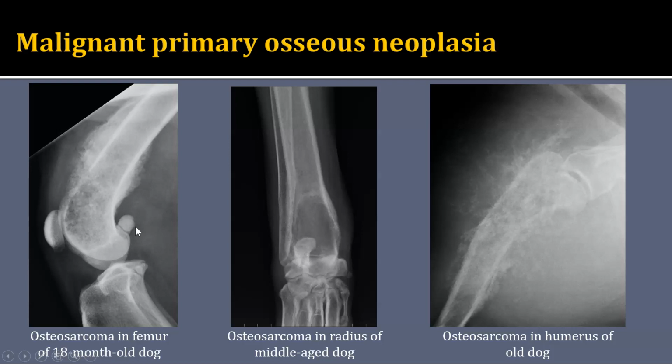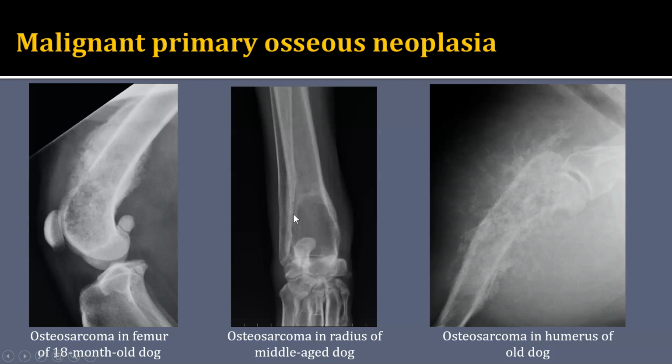This slide just shows some additional examples of how osteosarcoma might look in different patients. The first image on the left of the slide is actually a juvenile onset osteosarcoma. This dog is 18 months old. In the distal femur here, we have some moth-eaten lysis in the metaphysis, a poor zone of transition, and then more proximal to the area of lysis, there is some solid and irregular and palisading periosteal reaction. Notice there is cortical lysis here as well.